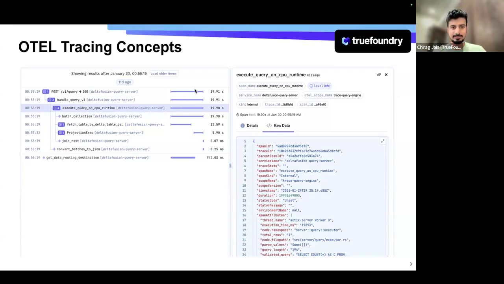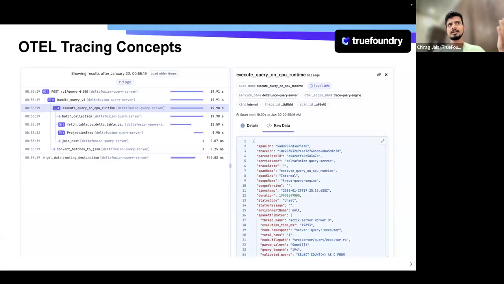Here we can see there is a duration on each of these rows, and these rows are related to one another in a hierarchical fashion, where some rows have parents, some rows have multiple children. So this is what a general OTEL trace looks like. This entire collection, this whole tree, is called one trace, and ideally that's meant to look at your one request or one transaction on an end-to-end basis.